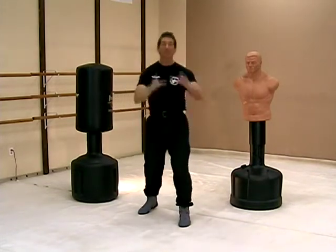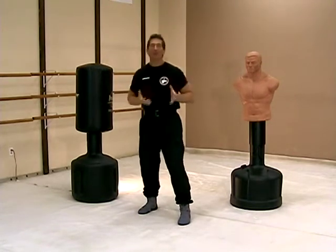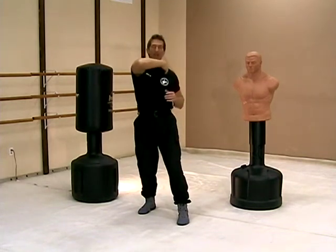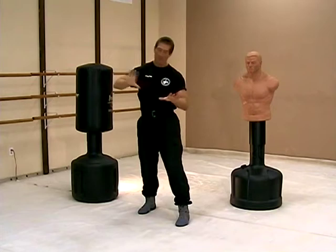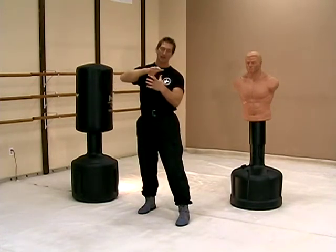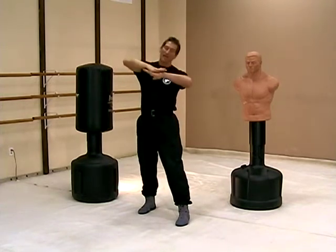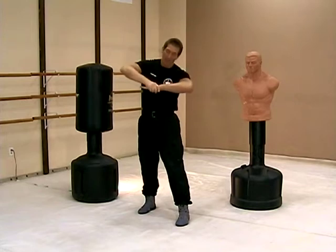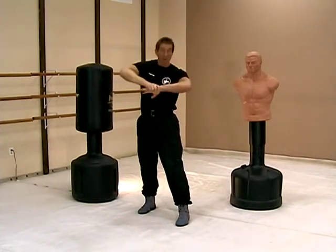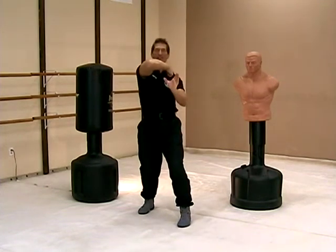We're going to practice this from a two-hand choke or two-hand grab. Hands are up here. We come across, reach all the way over and grab their right hand, the far hand. You're going to grab that. When you grab it, you're going to take your thumb, put it between their thumb and first finger in the webbing, we call it, right there. Stick your thumb right in there. Reach all the way over across the back of their hand and get your fingers over their knife edge and all the way in, as far into the palm of the hand as you can get them. That's the way we're going to grab. So it's locked in like this.